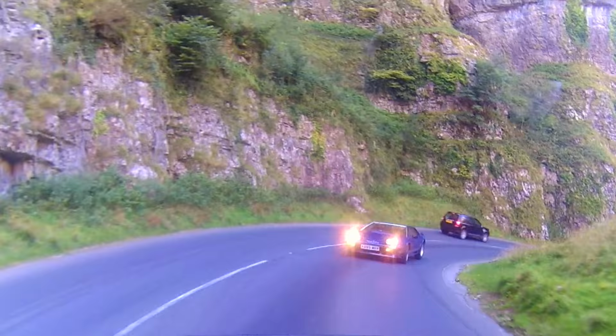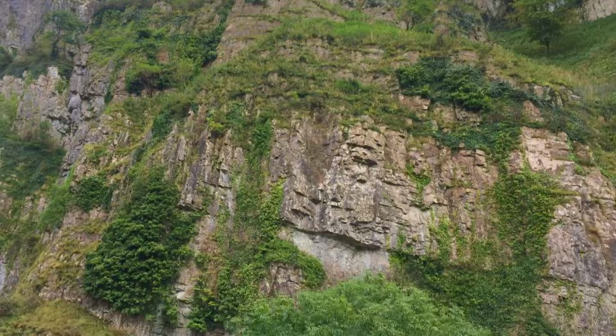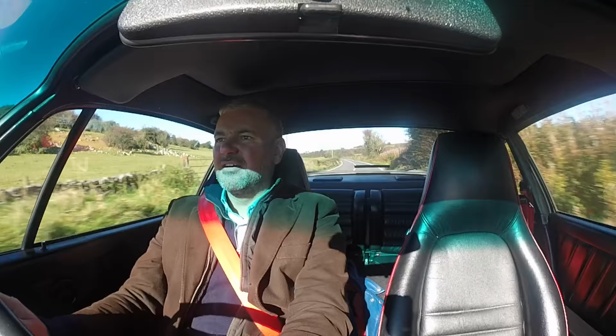It feels really weird driving the 930. So different. It feels like I'm in a lorry. It's so much higher up. And the brake pedal is so much better than on the Esprit. It's solid. Mine's so spongy. Doesn't give much confidence.